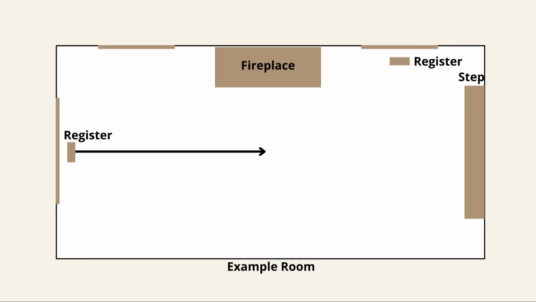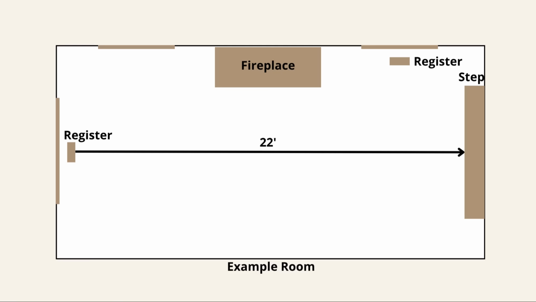We would start on the left wall where we would not measure out from the wall's trim baseboard, but from the outside edge of that heating and cooling register. Then we would measure all the way over to the right side, to the wall on the right, and measure all the way over to the outside edge of the step and not to the baseboard trim on that wall. Then we would make a note of that measurement, which is 22 feet.